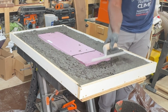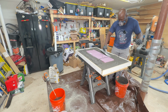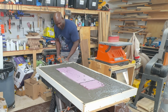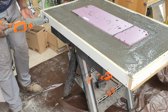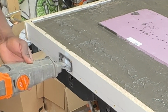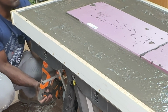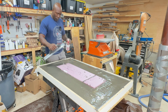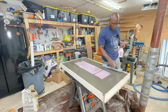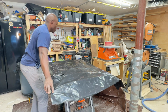If I was to do this all over again, I would just pour it to the top because, as you'll see later, this does pose a few problems for me. This is the first trowel I used, and it's just a normal stainless steel trowel just to work it around and get it exactly where we need. Then I use my reciprocating saw with the blade removed, of course, to try to get rid of all those air bubbles. Go to town on this. Try to go as much as you can because you can never get rid of too many air bubbles. And lastly, I use my magnesium float when I start working the cream to try to smooth it out because at this point, this is what I think is going to be my show side.